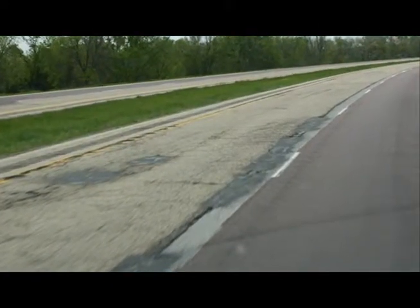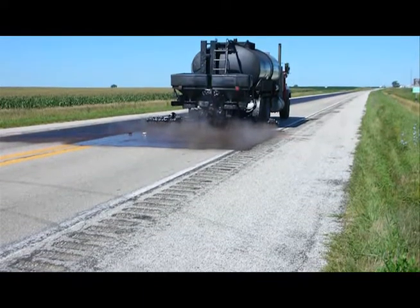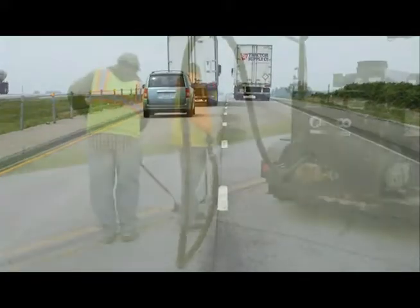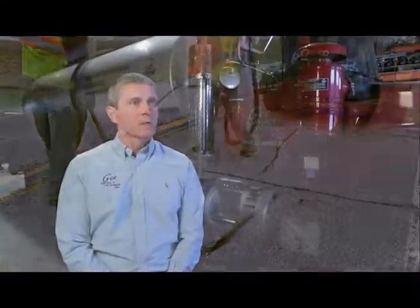GSB 88 will preserve your streets and roads. When we're talking about highway systems, we also have to think about shoulders. One of the most difficult things to manage or maintain are grooves in shoulders and now grooves in the centerline lanes of our highways. GSB 88 is an effective tool when applied to shoulder grooves and centerline grooves to stop the penetration of water that stands in these grooves. GSB 88 can also be applied to paving seams where we are witnessing premature deterioration and raveling, closing and halting that problem.